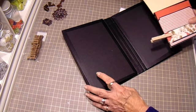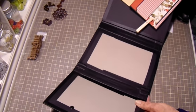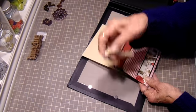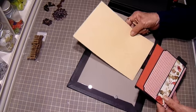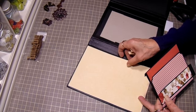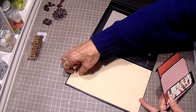Here is page 1, which will be the inside cover. So I have my mat cut, and depending on how you want your edges, if you want a lot to show or just a little, I just like a small border of the black to show.